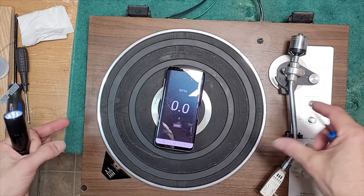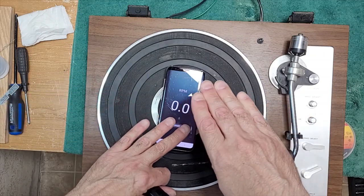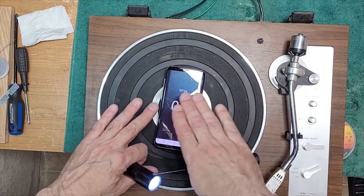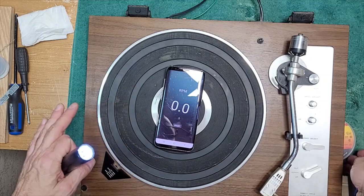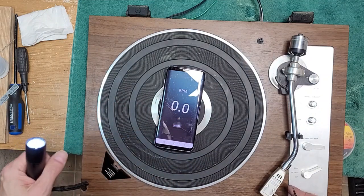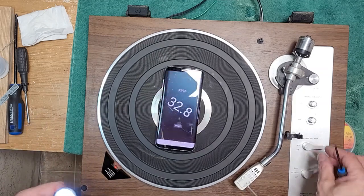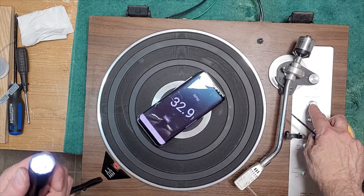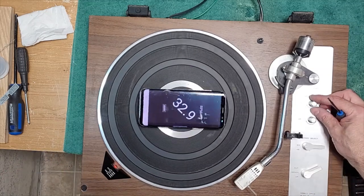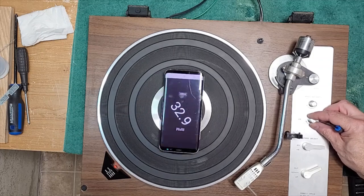It's kind of on stilts. The main spindle is taller than the rest of the parts underneath there, so it's holding it up, and I'm just supporting on this side, so it is spinning. I've got my speed indicator here, my app, and what we're going to do is adjust both these pitch controls to center position. Okay, close enough to center anyway. So roughly there and there.